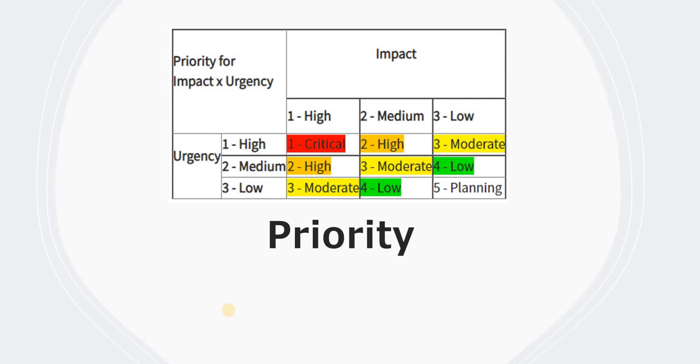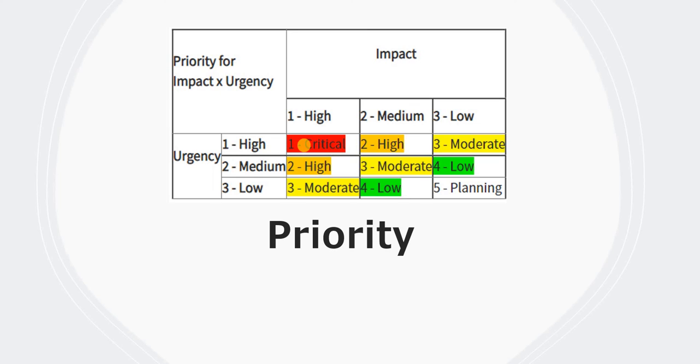Next is the priority. So how the priority of an incident is defined. Priority is a mix of impact and urgency, and this is the table which is out of the box. Every organization can have different priority tables, but mostly the organizations I have worked on are using the same out of the box table, and it is according to the best practices of ITIL as well. So for example, if the impact of the incident is high and the urgency is high, the priority becomes 1 critical and should be resolved at that point of time.